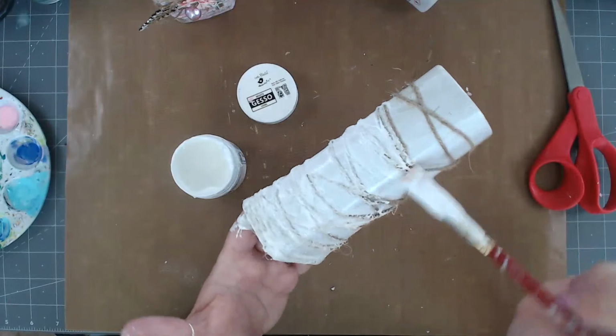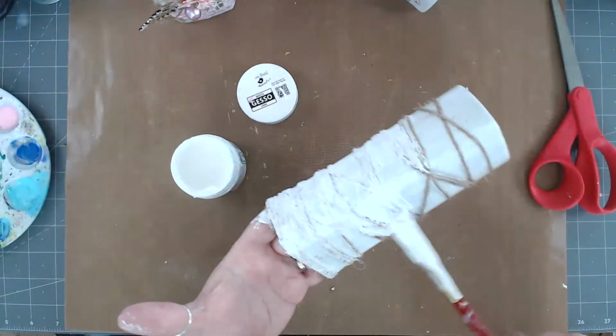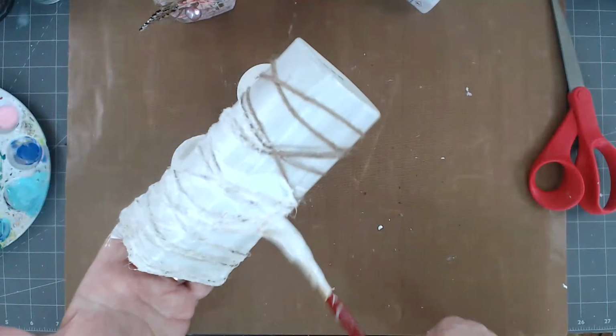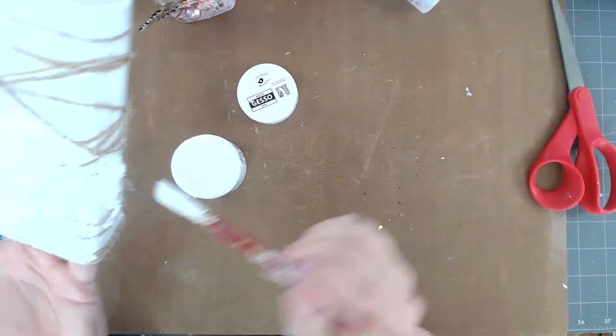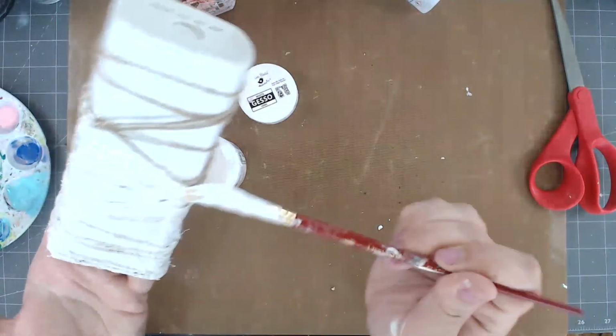I've used all different brands from lots of companies. I've used Prima, I've used Liquitex, I've used Crafters Workshop, I've used lots of different gesso, Golden. I personally don't have an opinion about which one I like better. Whatever is a jar that I have open and I need to use, then I will use it, is kind of my thought process on that.